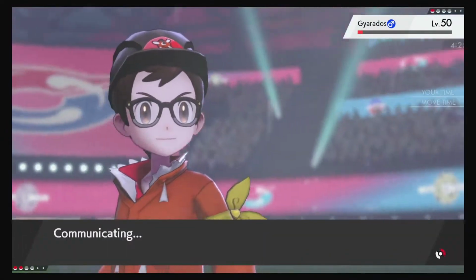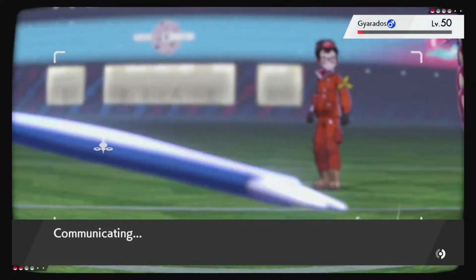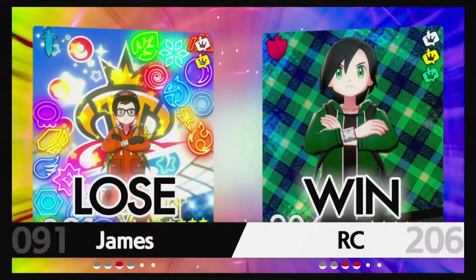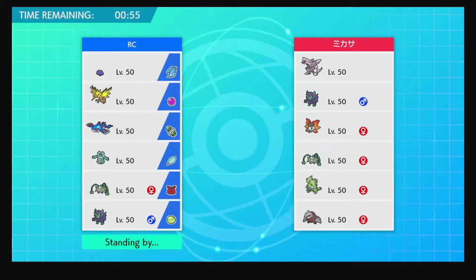I could be wrong, I didn't do the calc. Rain is up, but this Bronzong does have max HP and max defense, so I think it's pretty likely it would live. And they just canceled the match, and there you go. Very good example. We see Dialga taking a massive amount of humiliation from something that it normally counters. And so that's that. Let's move on to the next one.